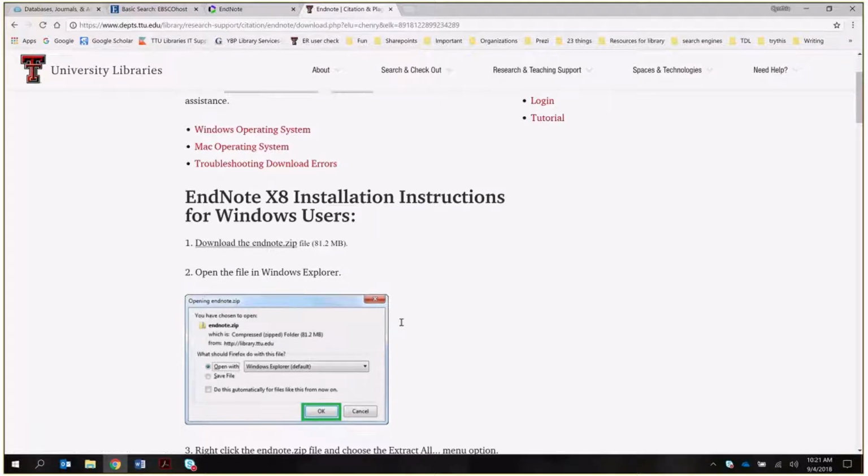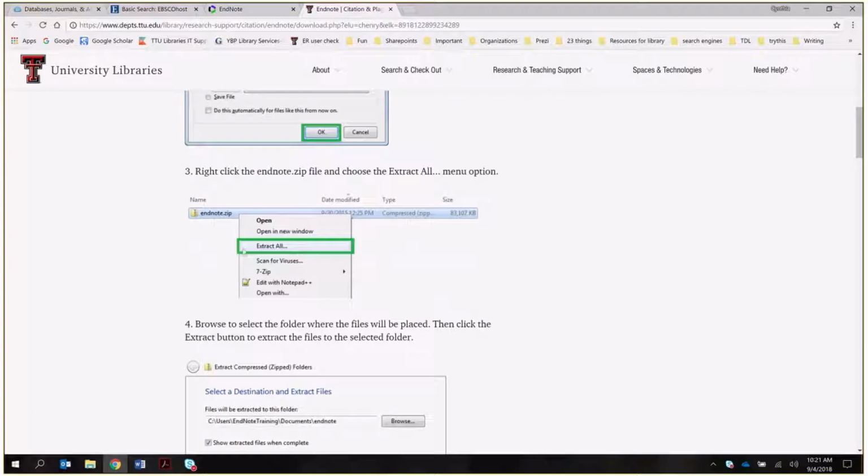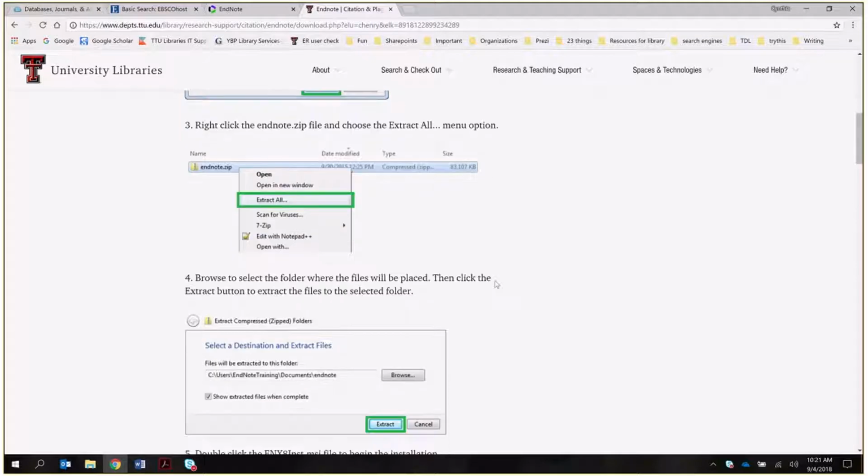For Windows, you have to do a specific step. You have to do this extract all, or you're going to have a problem. So if you did not do the step of extract all, and you're having a troubleshooting problem where it's not working right, go back, uninstall, and extract all, and then do it, and it should load appropriately.